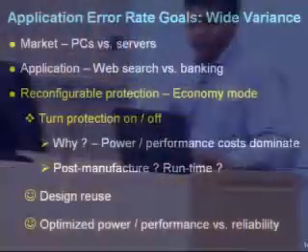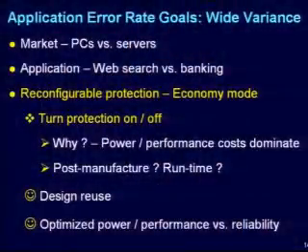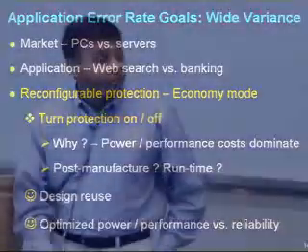Which brings to the question of application level error rates. So when I was at Intel, and it's not about Intel, it's with almost any company that you can think of, there was this whole issue of having one single processor core that will run for all applications, like for laptops, for servers, and so on. And then there are these wars, that who pays the price of reliability, because more power, more soft error rate protection, the goals could be very different depending on what market space you are talking about.